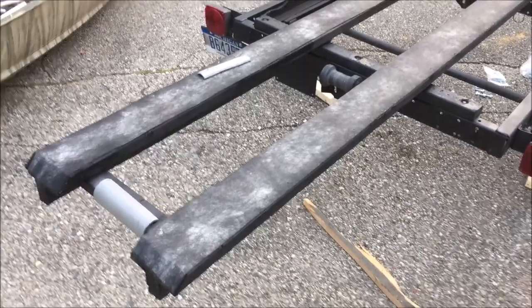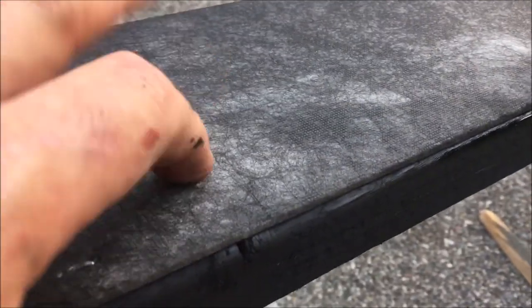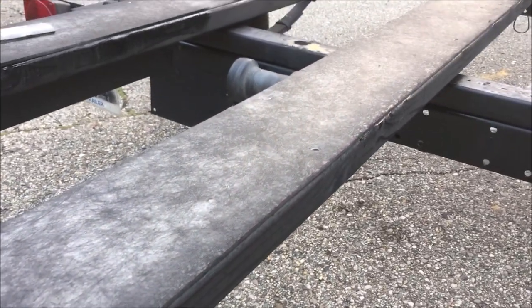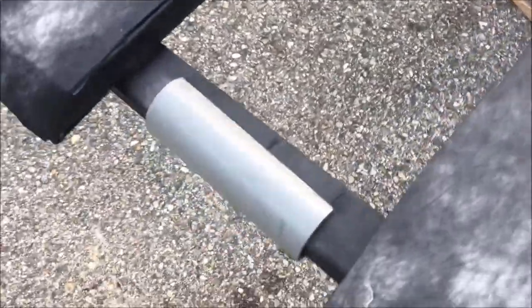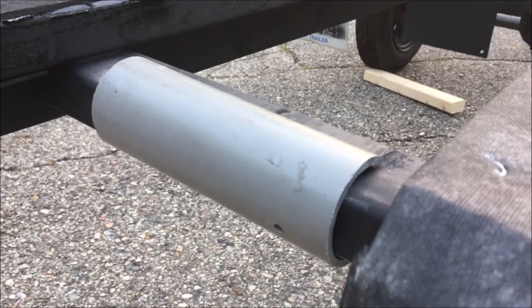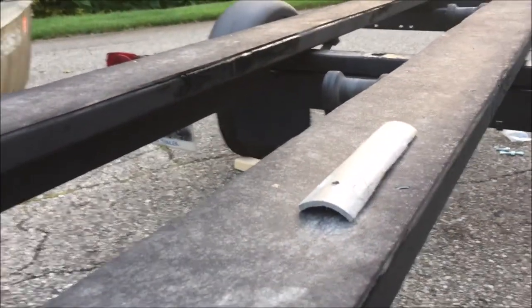Last summer I picked up some material that's a plastic with a fiberglass coating — it's kind of slick. I thought it's similar to what carpet does but it's plastic beneath, and it should give a softer ride on the hull of the canoe or sport boat, so I decided to try putting this stuff on my bunks. At the back end I took a piece of PVC, cut a chunk out of it with a grinder, and just slipped it onto the board, shooting two wood screws through from the bottom to hold it in place. Now when I'm at some of these little launches at the end of goat paths, the bow will just pull up over this PVC and ride toward the rollers nicely.